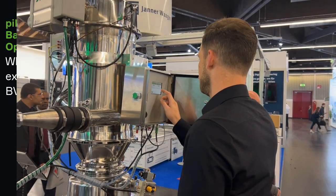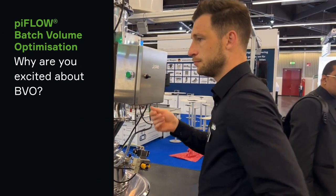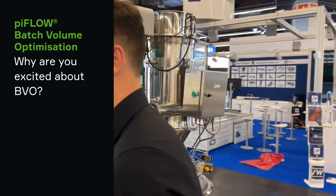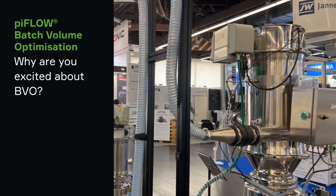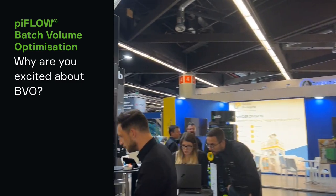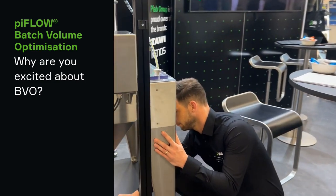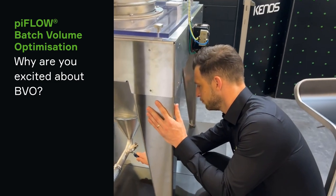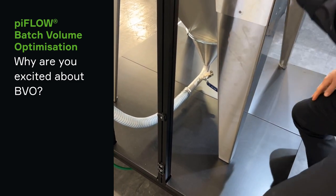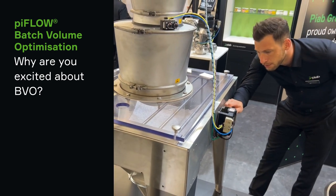The BBO gives us a chance to offer to the customer new features on our conveyors, and it will save energy and time, so it will be very efficient, and that's the thing which we would like to bring to the customer. And what I can add is also that it will help the customer to set up the conveyor, so he doesn't have to do measurements or something, so he can trust the sensor and doesn't have to set any suction times or something, and will have no overfilling anymore.